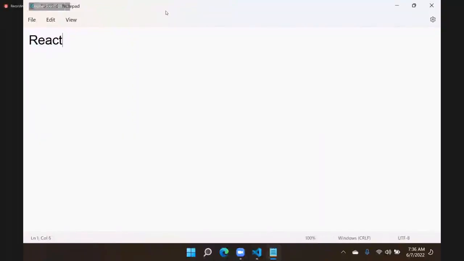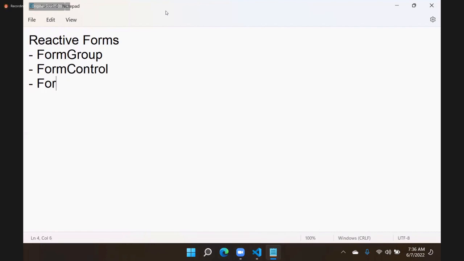How to use reactive forms by using form group and form control, and how to use a form builder. We learned about this. And the two important methods are there. In form builder, we used a form group and we used a form control.